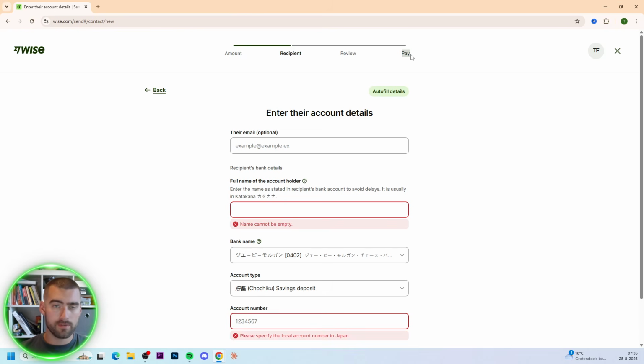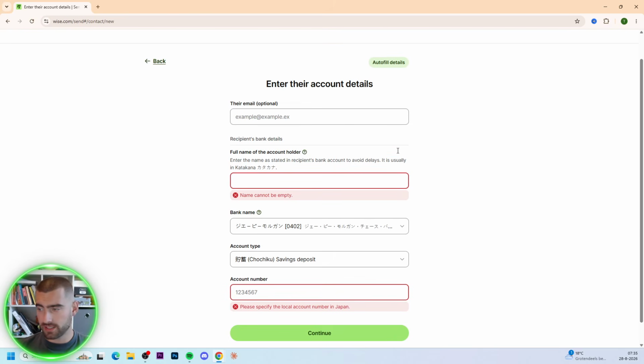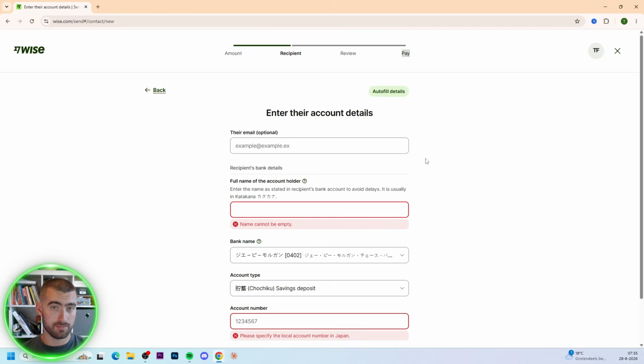What you need to know, if you want to send money from your Wise wallet to the GP Bank, then you need to select in the beginning your Wise wallet, but I don't have any money standing on that Wise wallet, so I selected right there my bank account. So this is how you can send money from Wise to GP Bank.